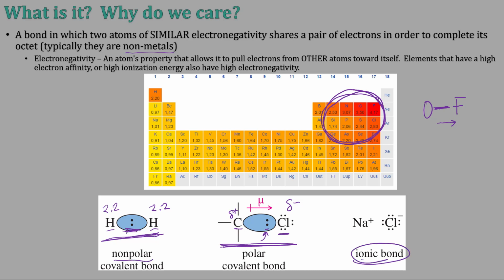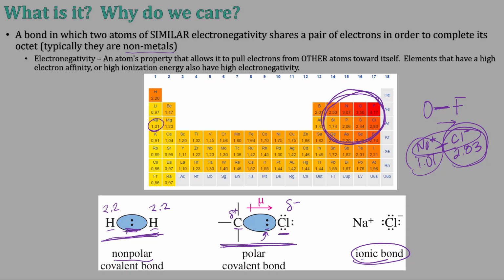And then an ionic bond takes a polar covalent bond a step further. If we look at sodium, its electronegativity is 1.01, and chlorine's electronegativity is 2.83. These two electronegativities are very different from each other. Because chlorine is so much more electronegative than sodium, it doesn't just pull the electrons towards itself, it takes them. And so we end up with an ionic bond because there are two ions being attracted to each other by electrostatic charges, because one is negative and one is positive.